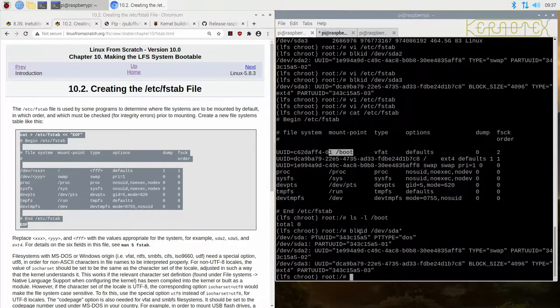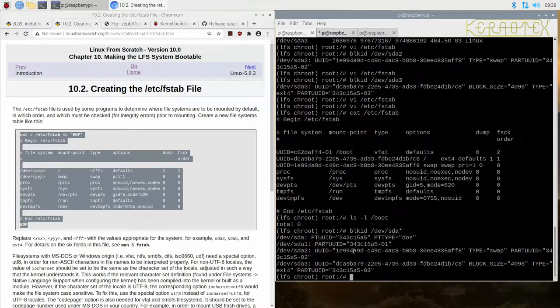Oh, this one, so this must be maybe because it's an updated version, a newer version than the one on the Raspberry Pi operating system, or maybe because the one on the Raspberry Pi operating system has been modified. This is actually giving us the PARTUUID for the empty partition, the one that's not been formatted yet, as you can see here. But you can see for the actual disk, sda, that PTUUID, I don't know what PTUUID is, you can see it's been replicated everywhere. It's just the suffix again that's changing.